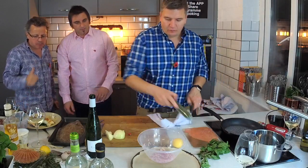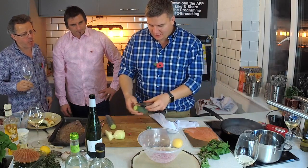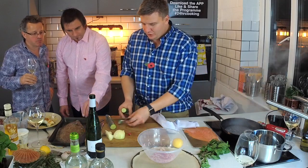Yeah, it's beautiful. So radish, chopped up, cucumber, because that's kind of the theme, really. I'm just going to do this really quickly.